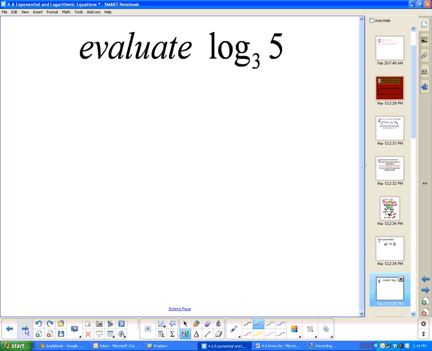Well, we can use a very similar technique to what we used in the last problem. I'm going to rewrite this logarithm base 3 of 5 and set it equal to x. It doesn't really matter what it is, but I set it equal to x so that I can create an equation. I now have a logarithmic equation, which I can convert to exponential form. Now that we're looking at 3 to the x equals 5, structurally it is very similar to the 3 to the x equals 21 we just did in the last problem, so we can just use the same technique.